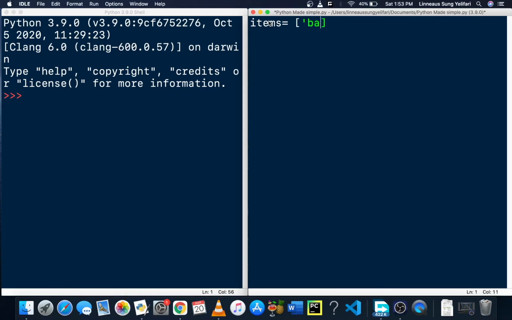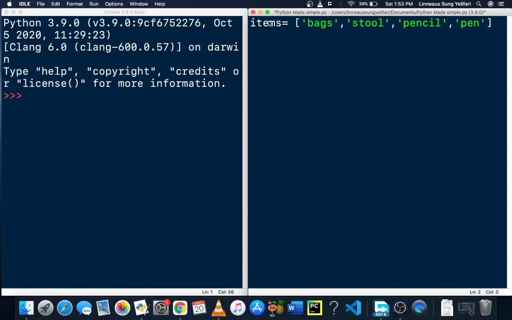Then in it I have bags, I have a stool, I have a pencil, I think I have a pen. So this is my list and it's in a sequence.